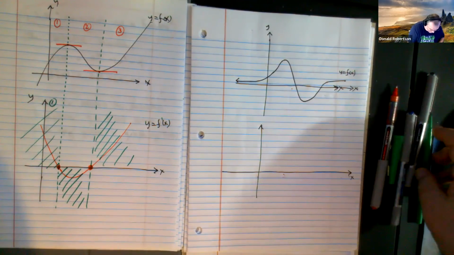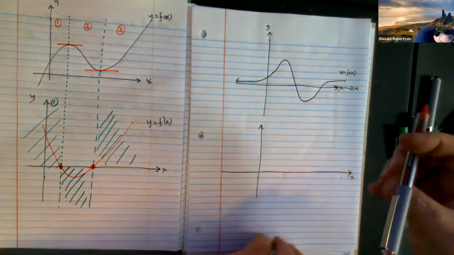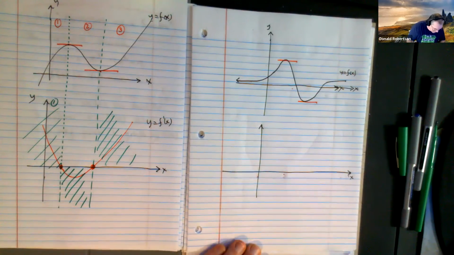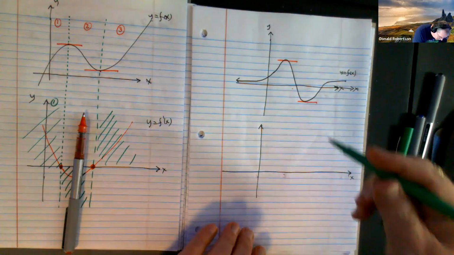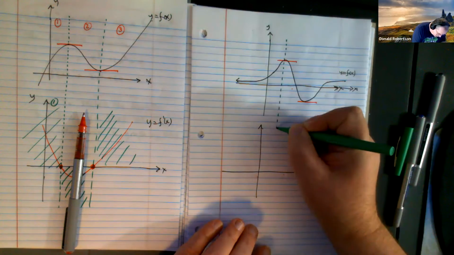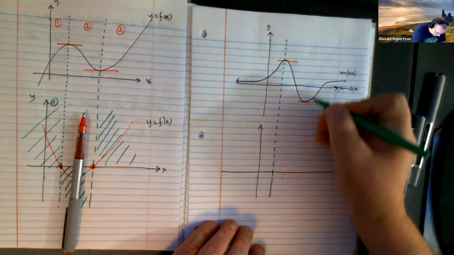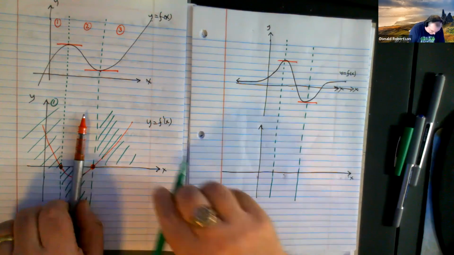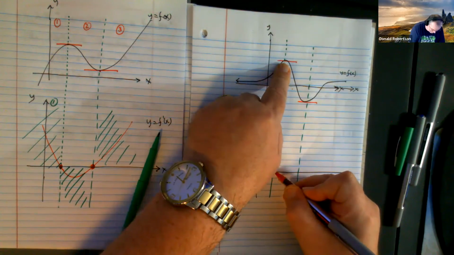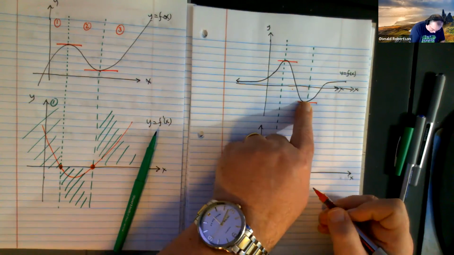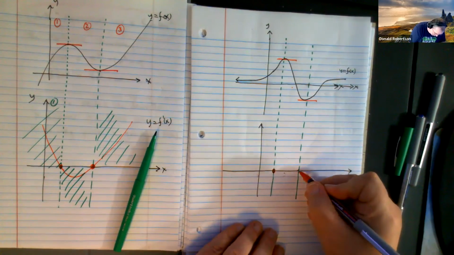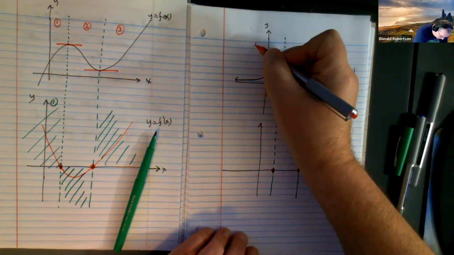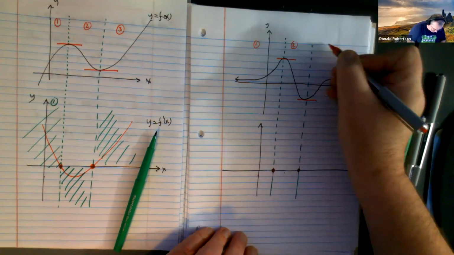So first thing I'm going to do is say, okay, there's a hill there, and there's a valley there. And that's going to be my way of separating the region up. And at this point, the slope is horizontal, so it's 0. At this point in the curve, the tangent line is also horizontal, so it's 0. And this is going to be my region 1, region 2, region 3.